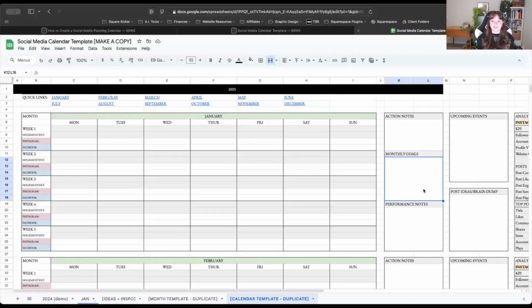But yes, like Laura said, this is strictly social media. If you want something where you can see all of your tasks at once, including your social media, almost like seeing your entire business plan at once, this might not be the solution. But this is really great for getting into that habit of working on your social media scheduling and planning, actually sitting down and narrowing in exactly on your social media without having everything else looked at.